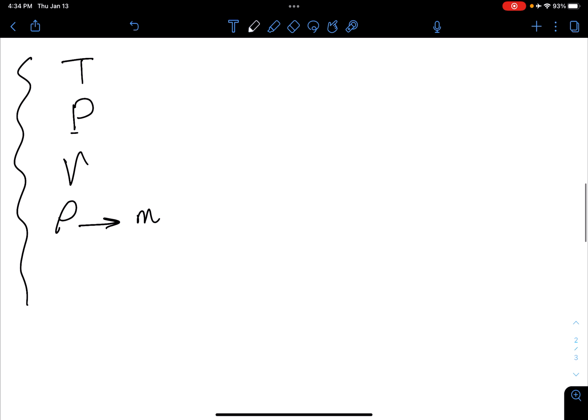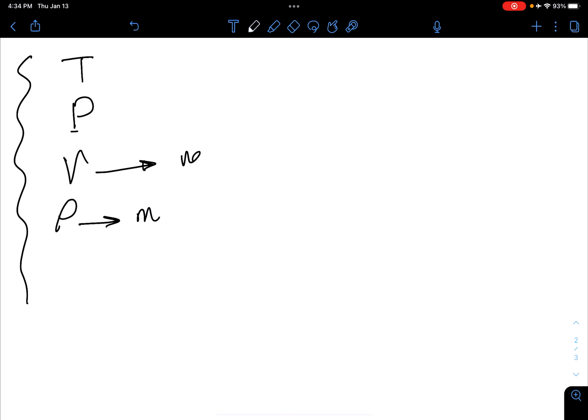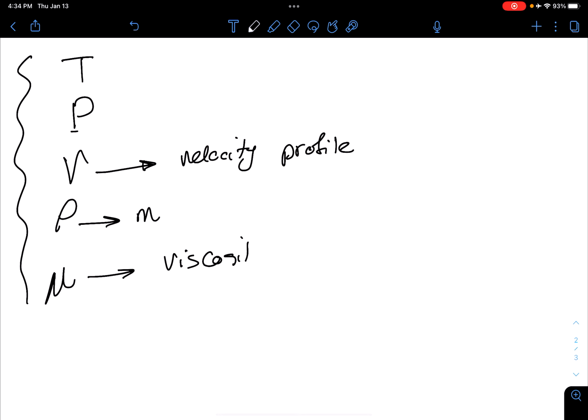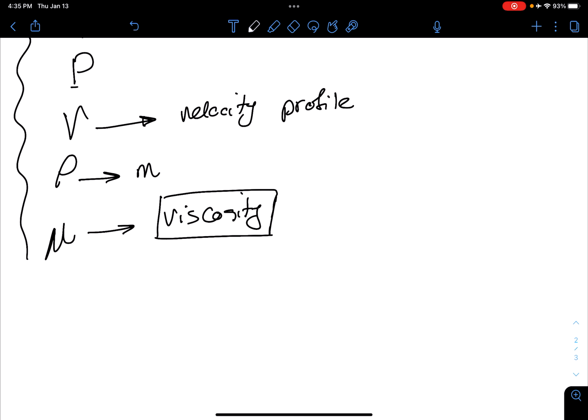Shape of the object is very important, but the velocity profile is going to take the shape of the object into account. Would surface area go along with that? Yes, surface area. Angle of attack. Velocity profile. Viscosity. Viscosity is another important parameter that we need to think about, especially considering that this is a fluid mechanics analysis. So viscosity is very prominent in any type of fluid mechanics analysis, right?